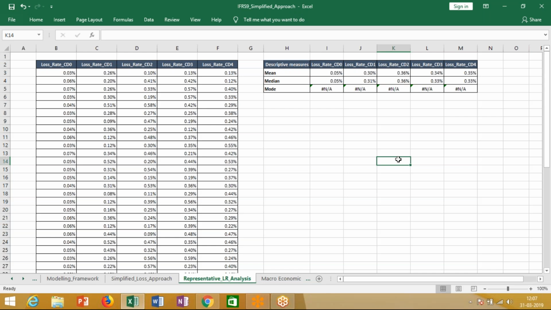So this is more or less precisely what we can do for our model development in IFRS 9, right? It's pretty simple. It's not a very complicated exercise. So we'll do two, three more of these types. Then we'll go on to discuss the generalized approach. Right? So thank you guys. Thank you for your time.